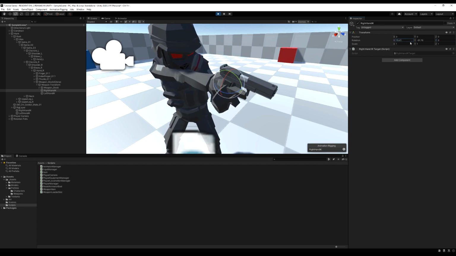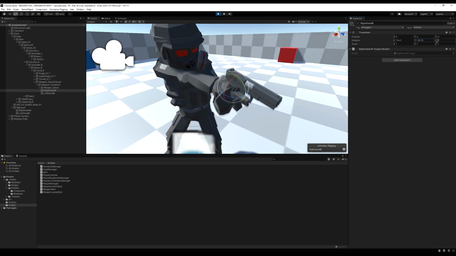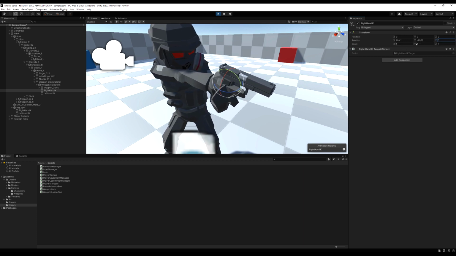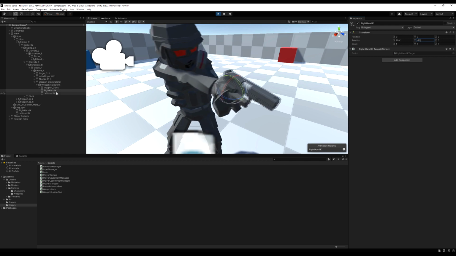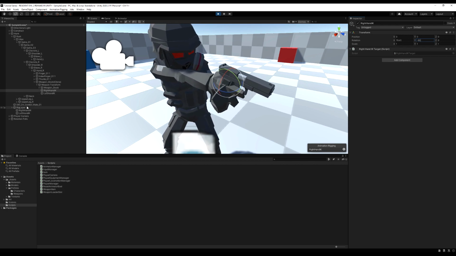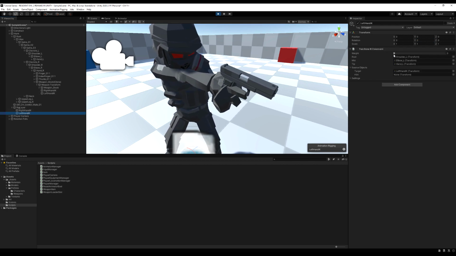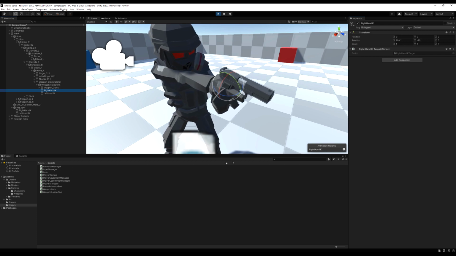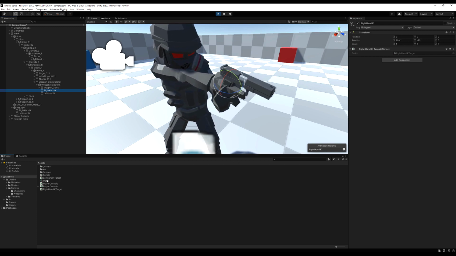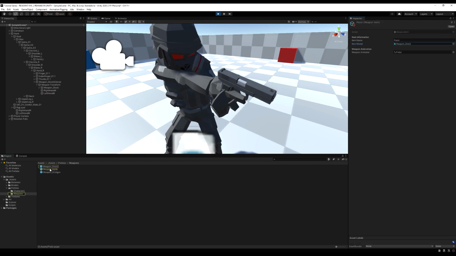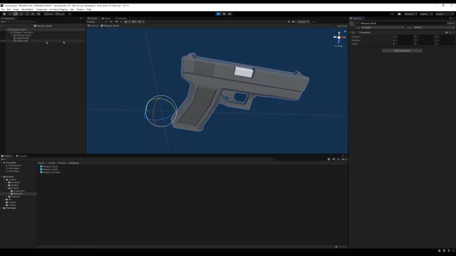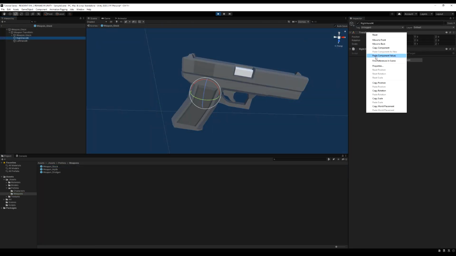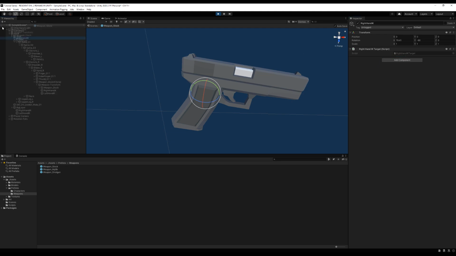So when you get it wherever you want it perfectly placed, what you want to do then is right click on the transform and copy component. Okay, so let's actually go right now on the right hand IK, right click here and copy component. And let's go to our pistol game object, which we instantiate. So click on our pistol weapon and click on the weapon that we have, the model that instantiates. Open the prefab, and then you can paste the component values here on the right hand IK.